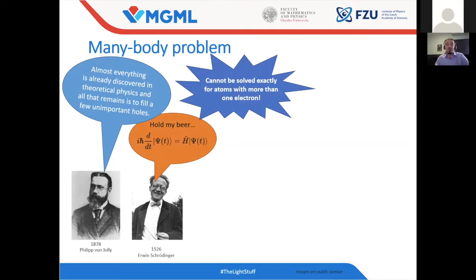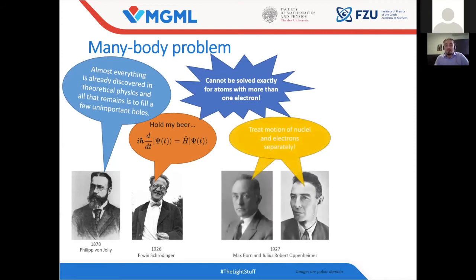There is a problem, because unlike in that ideal case, I am an experimental physicist and we want to solve problems with more electrons. Then came some clever guys — almost a year later — Born together with his friend Oppenheimer. They created the idea that we can solve it separately: first for the nuclei, which are quite heavy, and then separately for the electrons, and then put everything together.